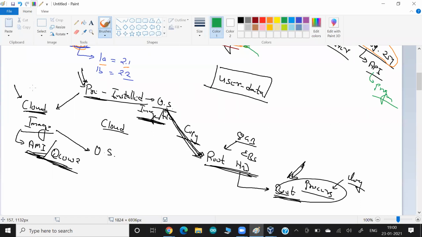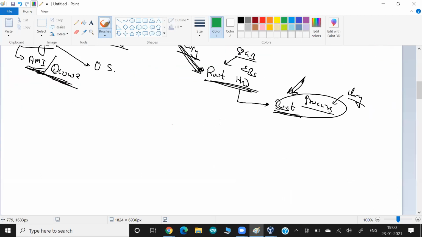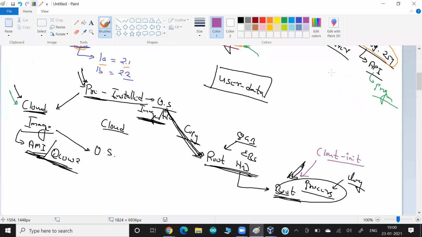But why am I explaining this concept here? Because whenever you use any cloud image, it also comes with one specialized program, and that program always runs in your boot process. The name of that program is the Cloud Init program. So if you say my image is a cloud image, it means 99.99% this image is pre-configured with the Cloud Init program.